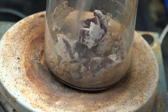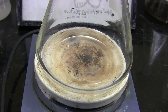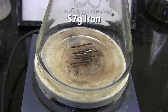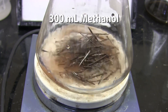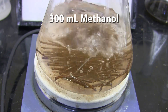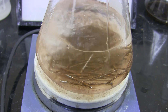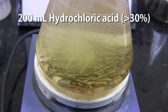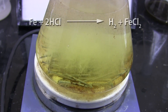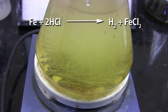If your chemistry can accept ferric oxide and chlorides then this is all you need. If however your chemistry is more demanding, we're going to have to do better. So let's get started with an improved method using a few lab tricks. First we're going to make fresh ferrous chloride. Start with 57g of iron metal — I'm using some old iron nails. Now add 300mL of methanol. This is optional and water would work just as well, but methanol is faster and easier to boil away later. Now add 200mL of 30% or higher hydrochloric acid. What's happening is the iron is reacting with the hydrochloric acid to produce hydrogen gas and a solution of iron chloride, also known as ferrous chloride.